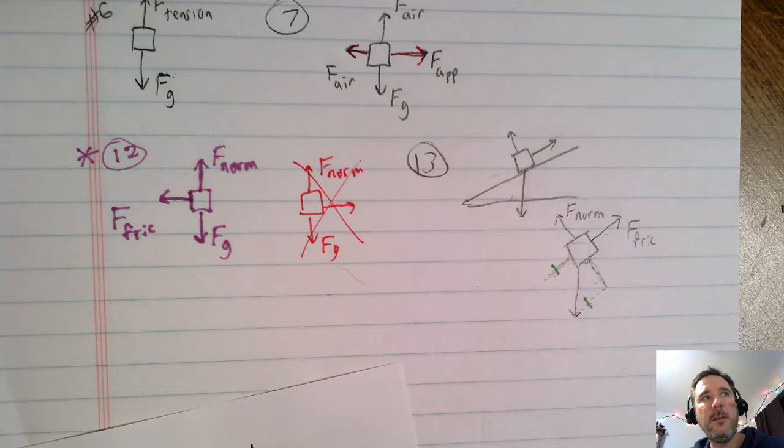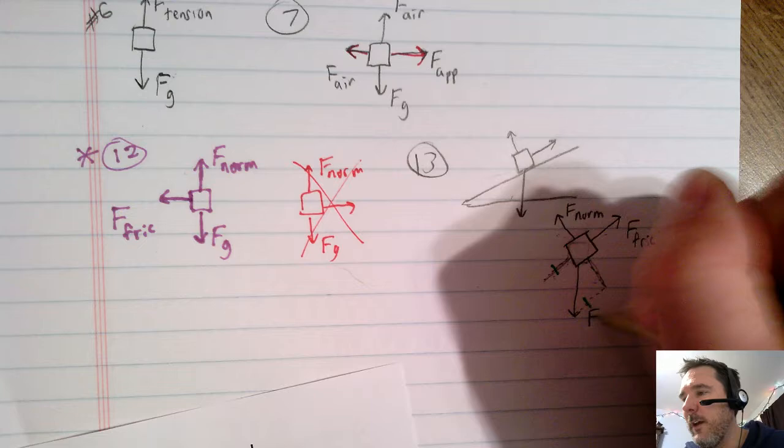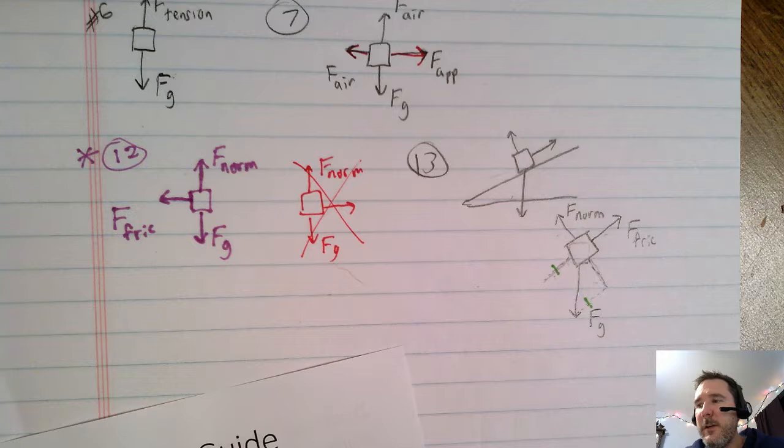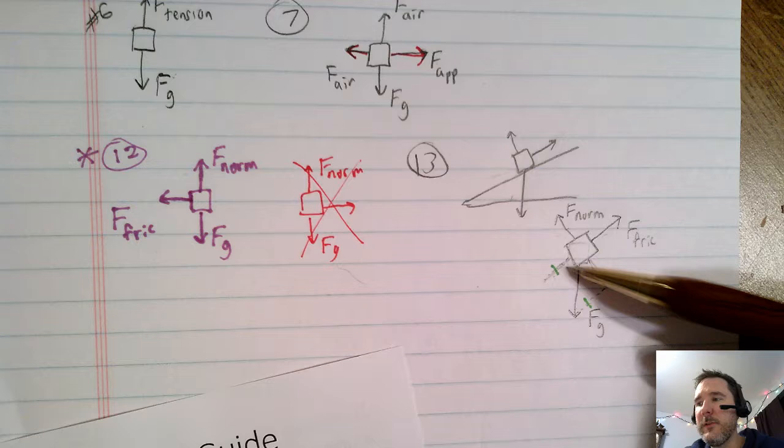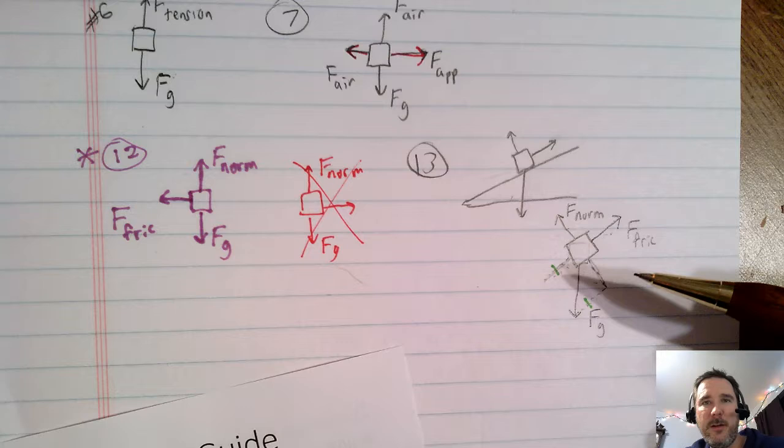In fact, I'm going to label that force of gravity, all right? Now, see what I did there? So once again, just to recap, this line represents the force of gravity that's balancing out the normal. This line right here represents the force of gravity that's balancing out the friction. So roughly the same size. You might want to take something to measure and make sure, because I just sketched the idea here.